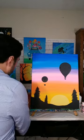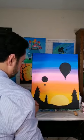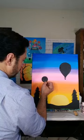Next step. Still same balloon. Don't worry. Pay attention to this part. You do want to pay attention here. So in between right here, between our basket and our balloon.